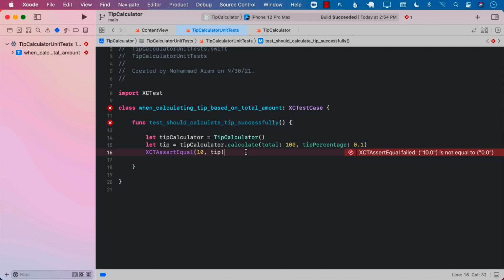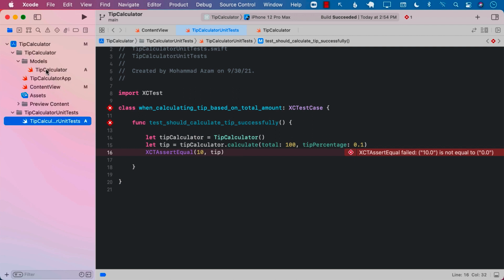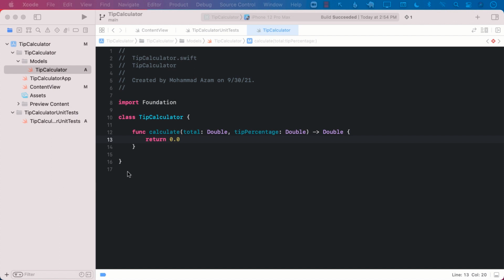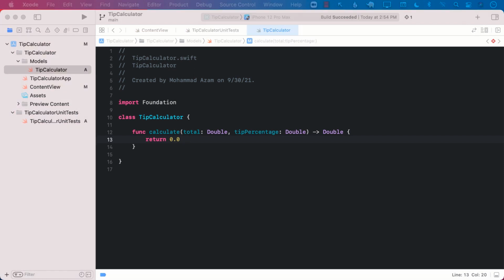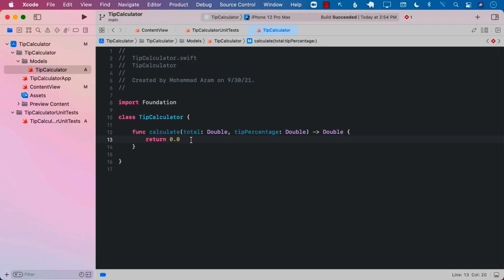So now we have a test that is failing. We have to go back to the tip calculator and write it in a way that it actually passes. That is test-driven development. Your test is telling you that it is not passing. You need to make arrangements in your code to make sure that the test is passing.